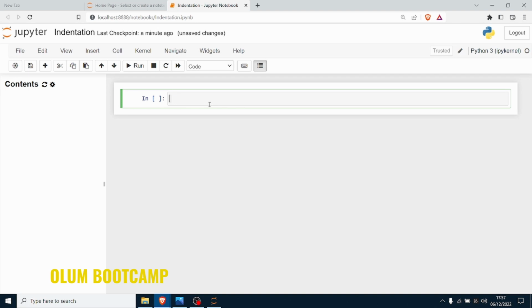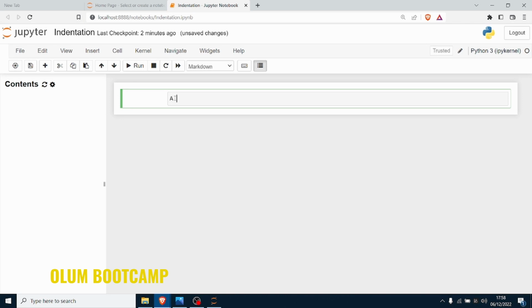So let's say that we want to write a Python program that computes a grade of a student. If, for example, you want to give your project a title, it will be narrative text. If you want this cell to contain narrative text, not Python code, you need to highlight it so that it is in command mode, and then from the toolbar you go to Cell and you select Markdown. This Markdown will tell Jupyter Notebook that this cell will be narrative text.